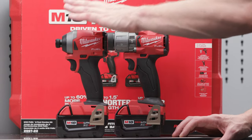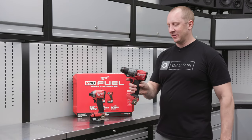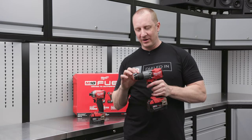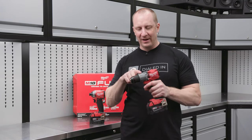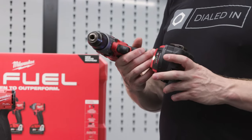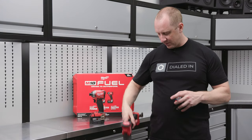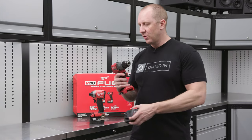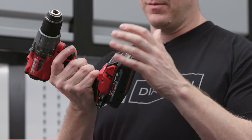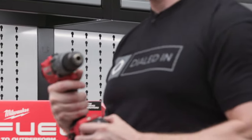So you end up with a quarter-inch hex impact and the hammer drill driver, which is one of my favorites. I think this is the best looking tool — the walkie tool. When they changed it from regular black plastic to this red-striped black, and then went from light silver to gunmetal gray on all their tools, I think it just really impacted how these things look. They also changed all of the belt clips so that you could use high-output batteries — the ones that use 21700 cells inside. They changed it so it also fits older tools; previously you'd have to remove the clip to use a high-output battery.